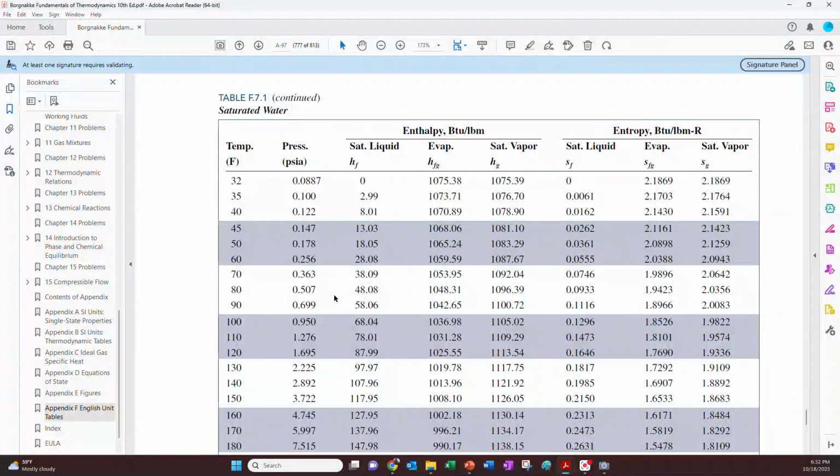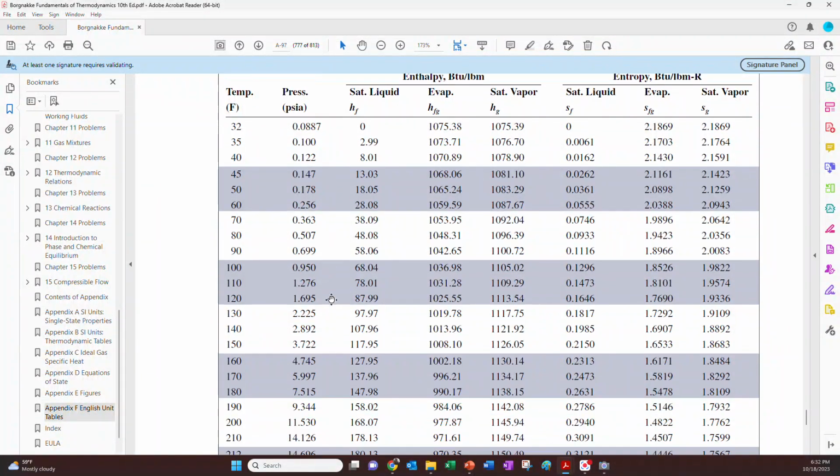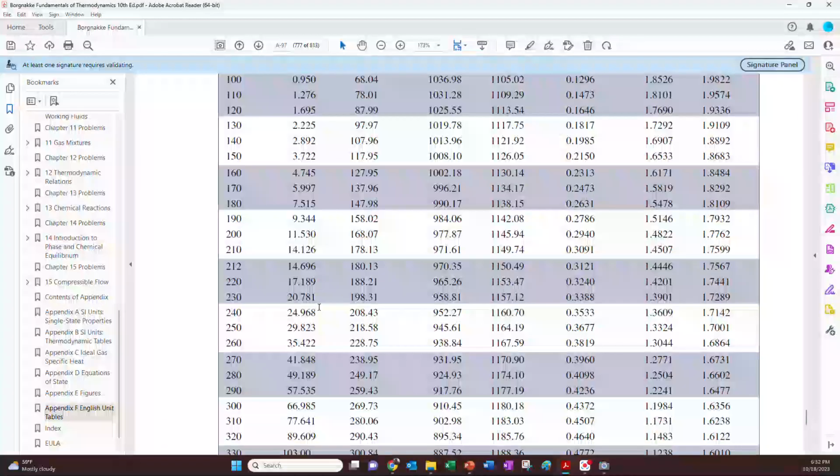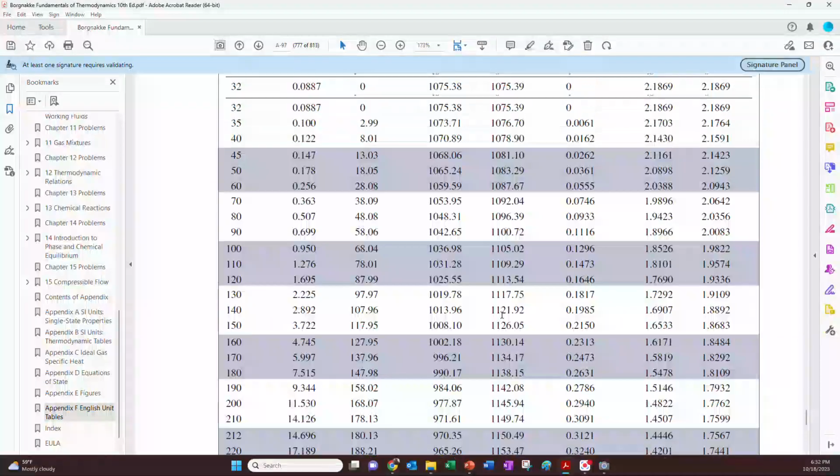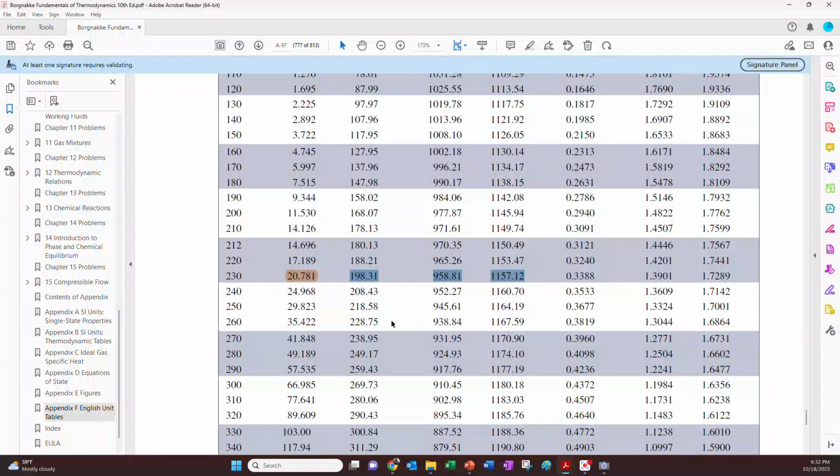All right, so we're trying to find maybe 20.8 in here, and oh, look at that! What a nice thing they did for us. 20.8 is the pressure right there. We don't have the pressure indexed tables in this version of the book, which is kind of a pain. But they were nice enough to at least pick this out right here. So we could go and find the enthalpy, entropy. This is enthalpy, right there.